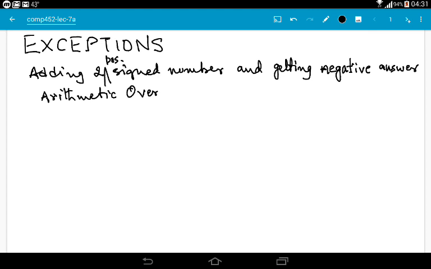And I'm sure you remember we talked about this in Appendix B when we designed our 32-bit ALU. So this is an exception.